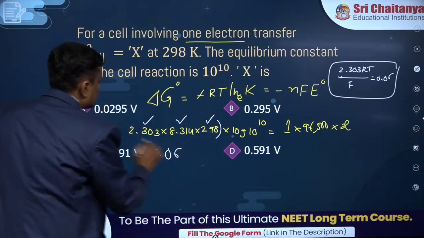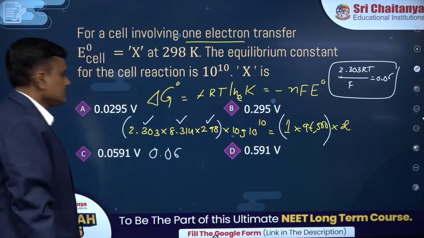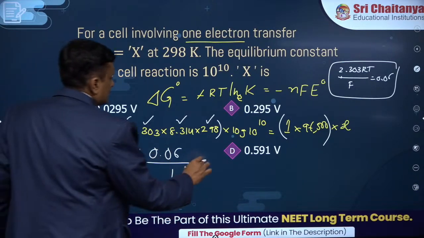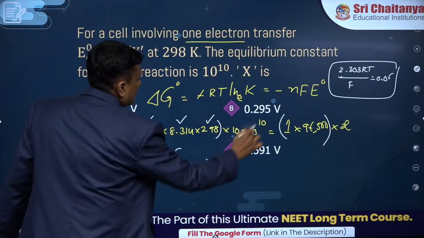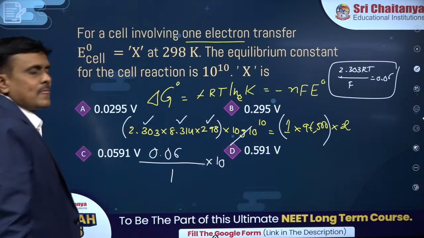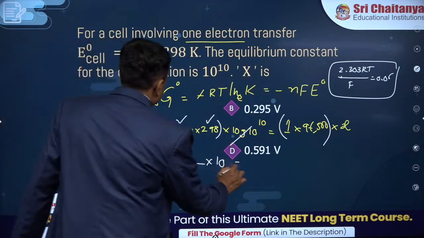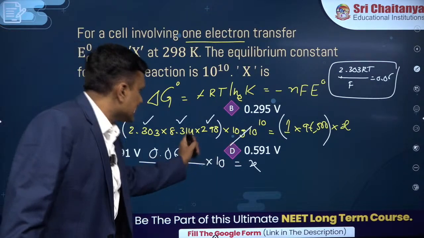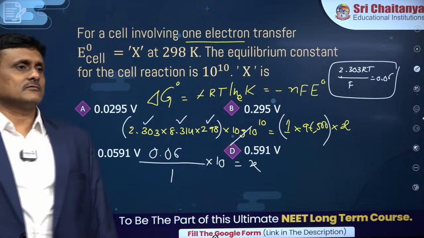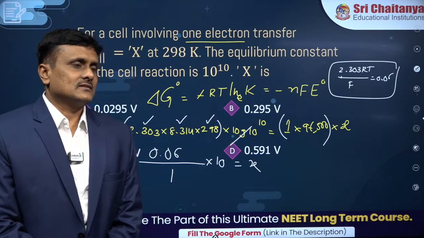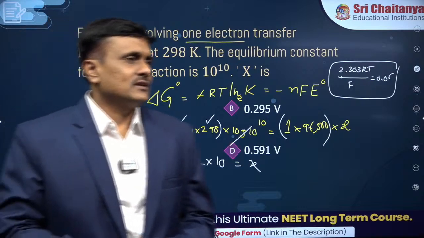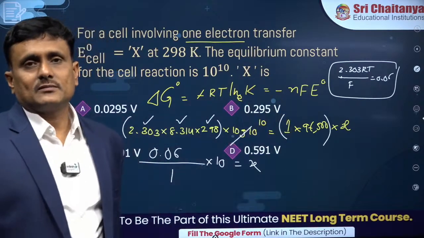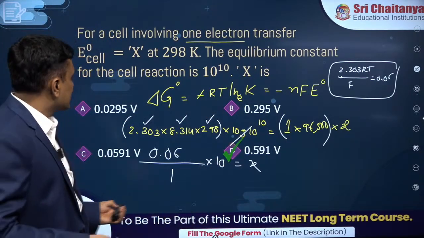This whole value, this gone and this also gone. This is 0.06 divided by n, equal to 1 into 10 log 10. Log a to the power b is b log a. So only 10 will be left, equal to X. 0.06 or 0.0591 into 10. So 0.591 or 0.6 would be the answer. Look at Vaishnavi, she got the answer. Excellent. Anish, thank you for complimenting that. You understood how to write that value. That's very important because frequently you will come across it. So don't miss that, okay?